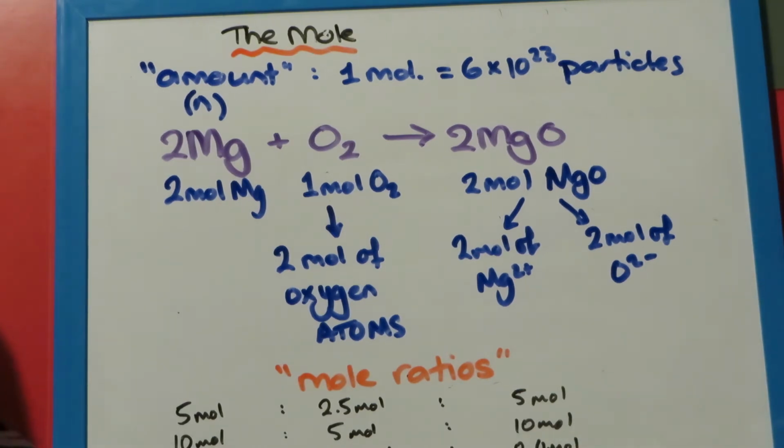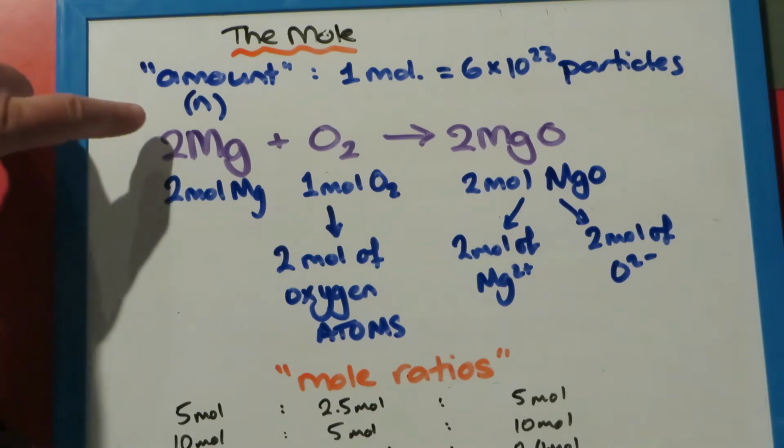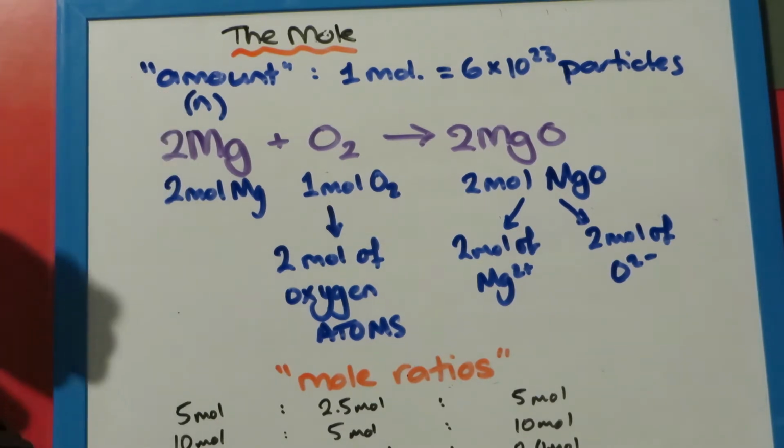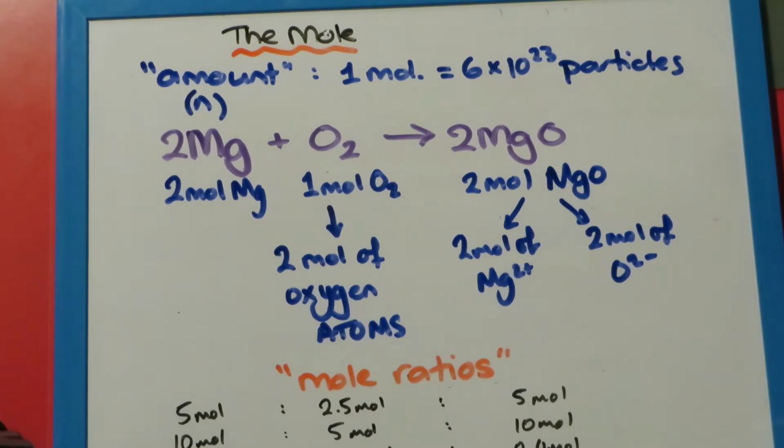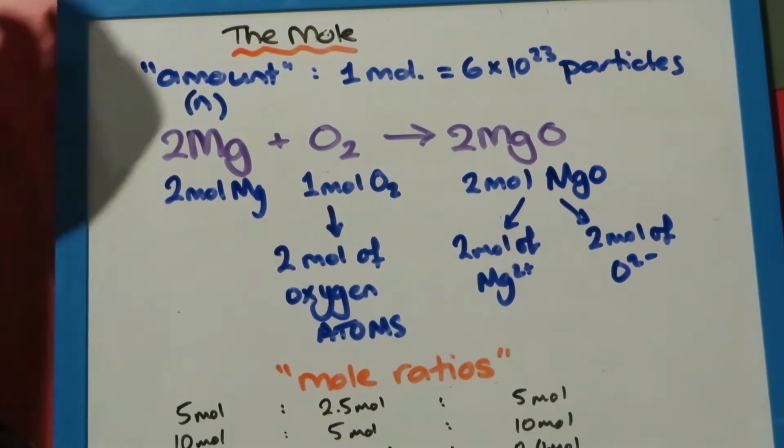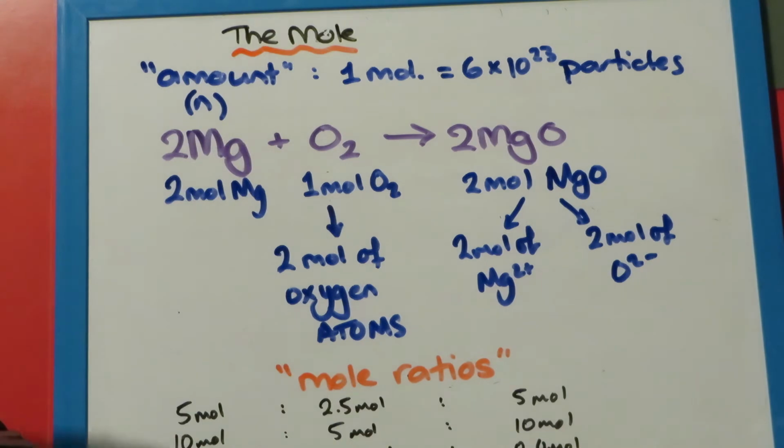So what is this thing amount, which by the way has a symbol N, as a number of something? Well, the amount of something in chemistry is measured in a thing called mole, and I think the word mole comes from the word molecule. A mole is a really, really big number. So rather than using this really big number all the time, we have a unit for that called the mole.